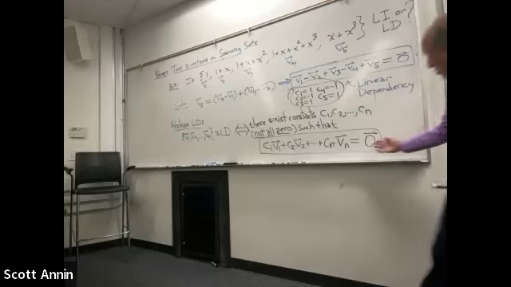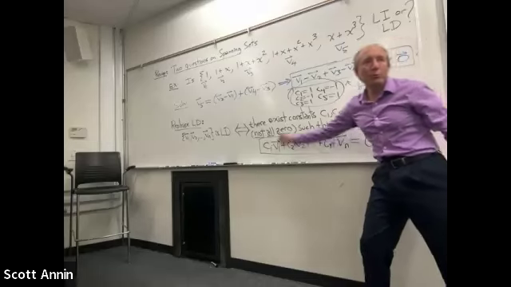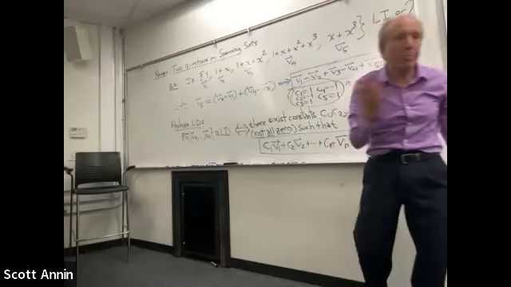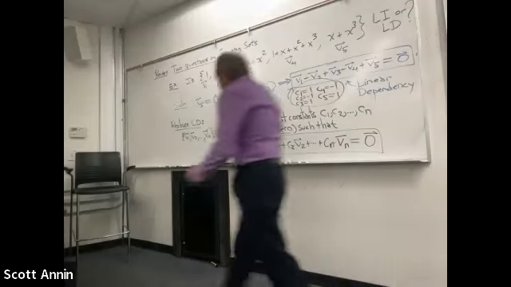I could have canceled them all out by just putting zeros in front of everything: 0 times V1, 0 times V2, 0 times V3. I could have done that, but that's cheating, basically. I'm saying that for the vectors to be LD, there has to be an interesting way to make them cancel out. This is what I mean by an interesting way, and this is what I mean by an interesting way. They're canceling out without just putting zeros in front of all of them, if that makes any sense. So that's rephrasing LD.